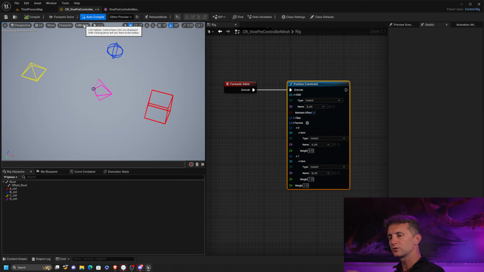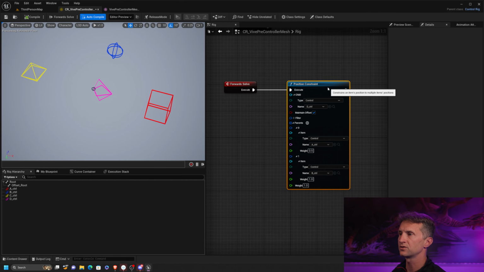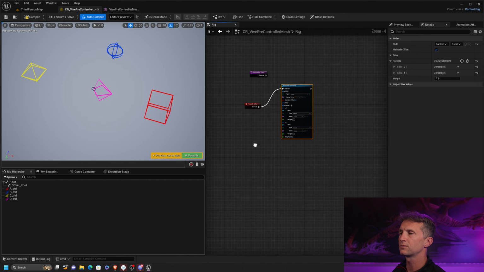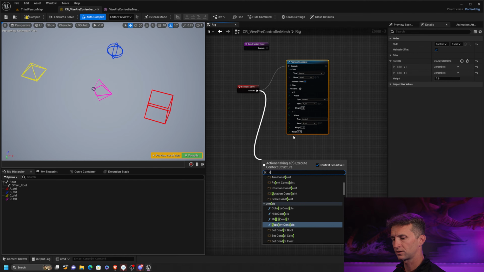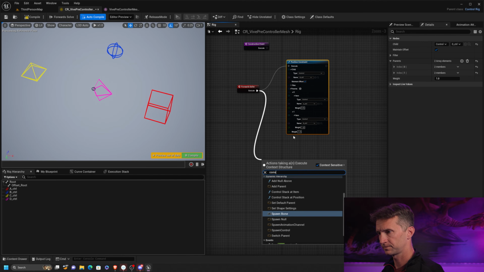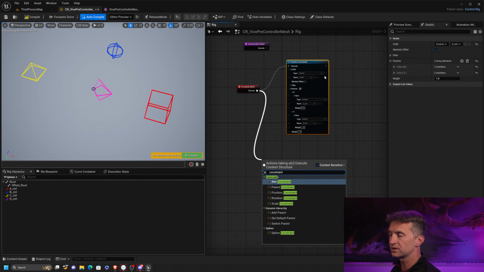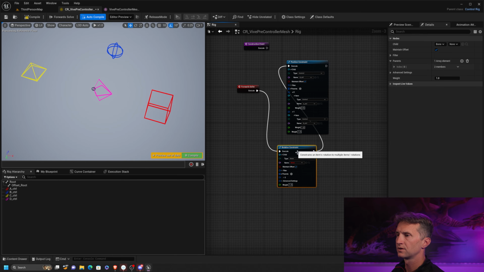We're having a child follow a parent, and we can do it positionally, we can do it in rotation, we can do it in scale. Now, there's a couple other things. Now that we have this information, let's go ahead and do this exact same thing except with a rotation constraint. So let's create a rotation constraint. We'll type constraint, and we're going to set up the exact same behaviors.